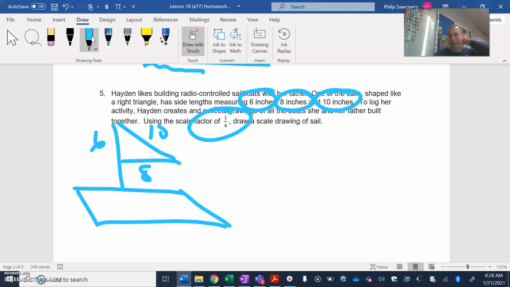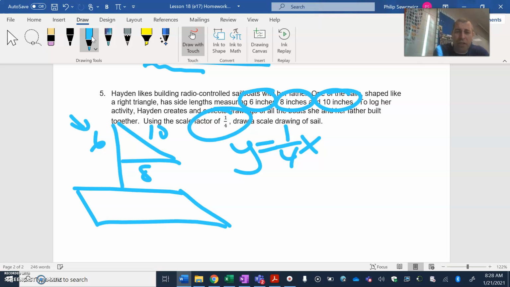So again, the equation we're going to use is 1/4 x. But remember, these are the original numbers over here. These are the originals, so that's always going to get plugged in for x. So if you're wondering, am I just multiplying by 1/4 every time? You are. That's what the scale factor does. But again, you are using the inches side. So when you draw it out, you should get a crisp, clean triangle. Make sure you get your measurements down, and you're going to have fractions there.